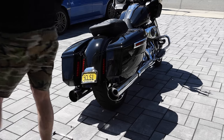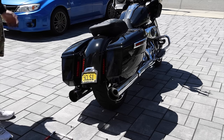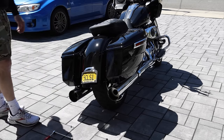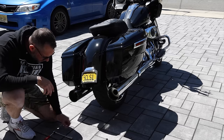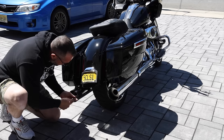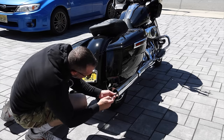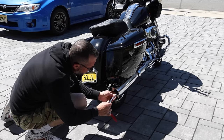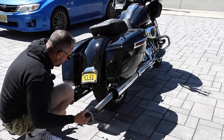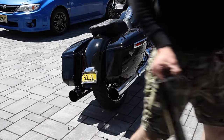It's got a nice rumble. It's definitely louder than stock, but by no means is it super loud. Obviously it's not going to be really loud unless you replace the head pipe. Having the catalytic converter in the bike just quiets everything down so much. These baffles are so easy to replace. That's the HP Power Plus.